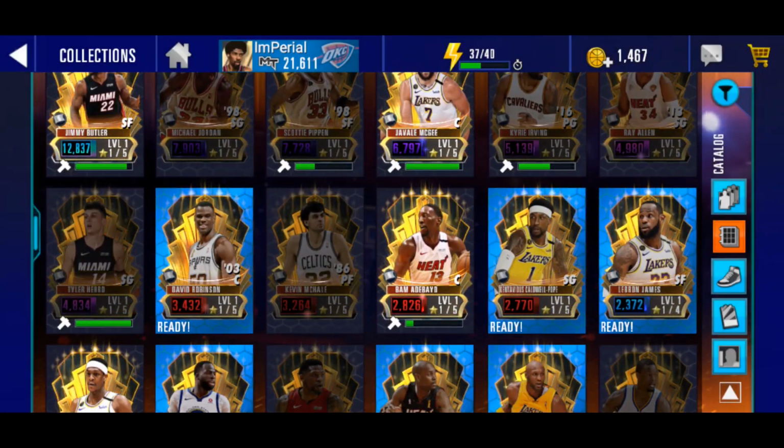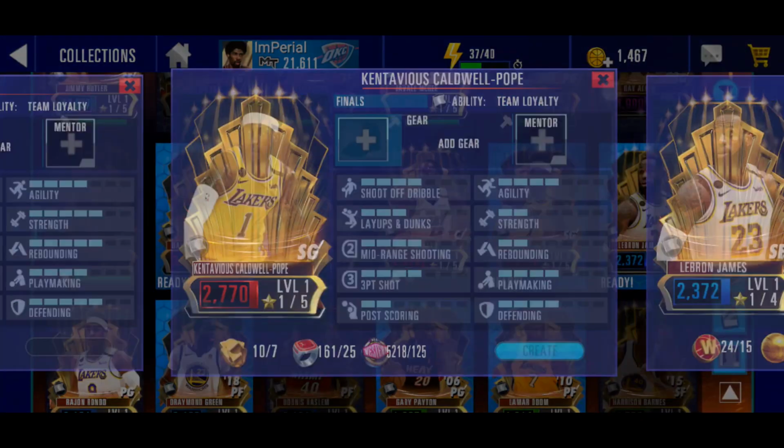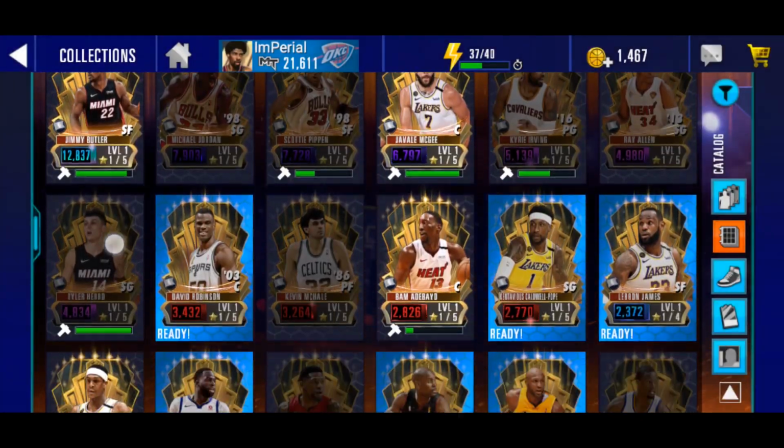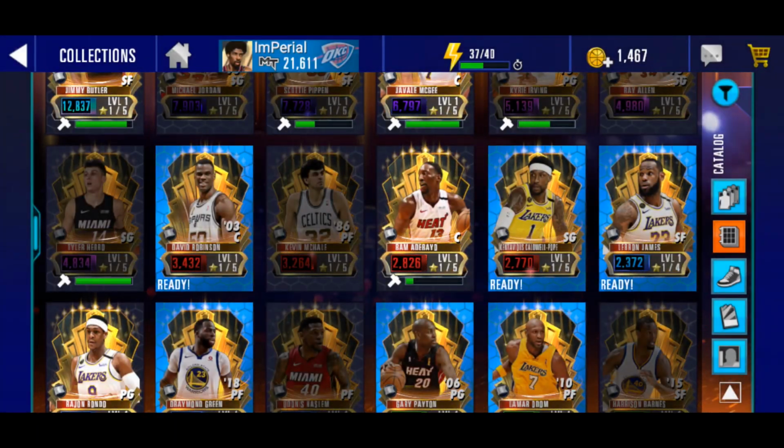And then at the center, and the shooting guard is going to be pretty hard to get if you don't have KCP already, or whichever other shooting guard. I'm not sure what shooting guard you have right now, but yeah. And then that's basically it for this, I guess.